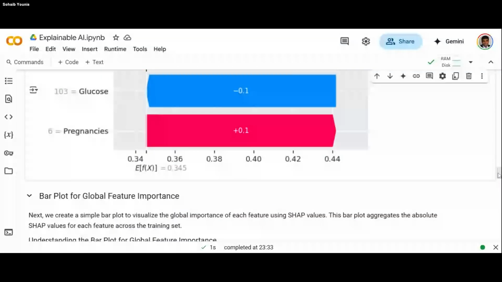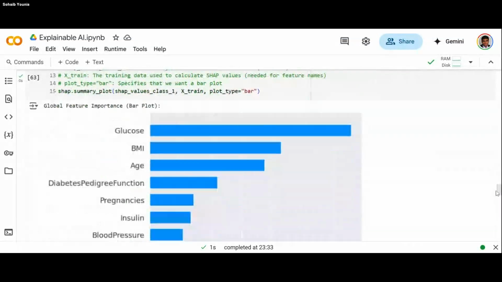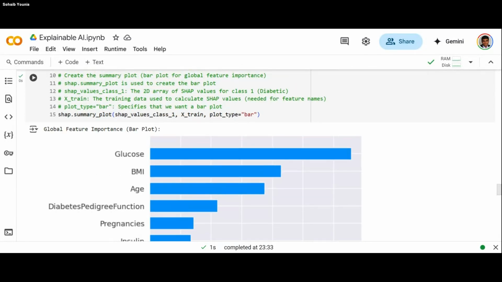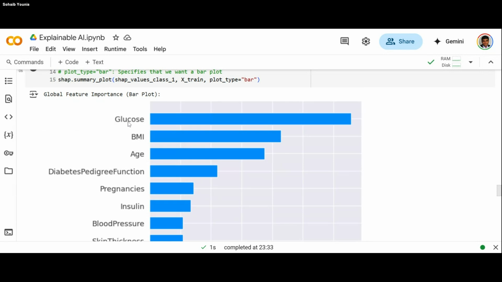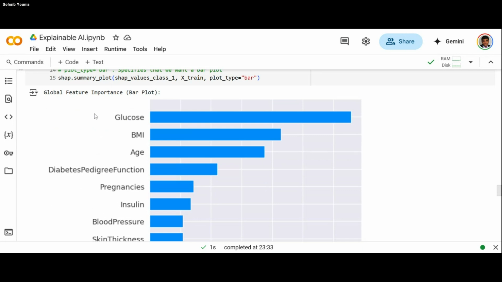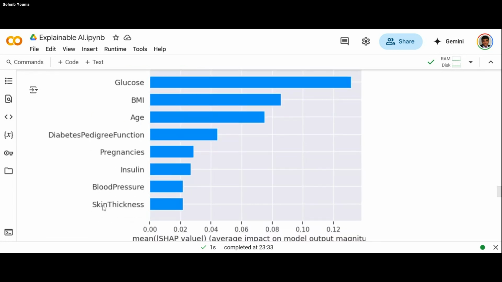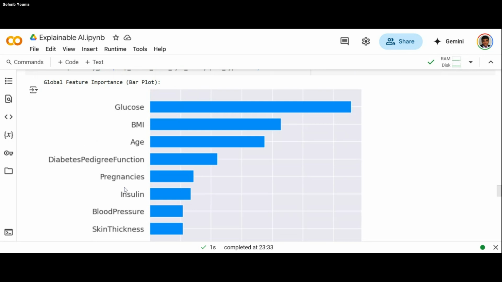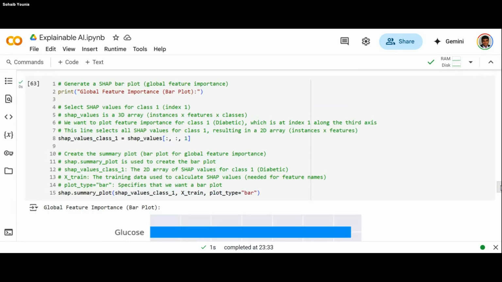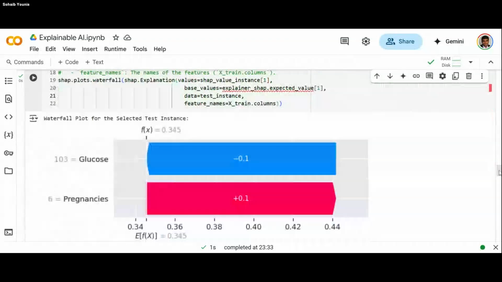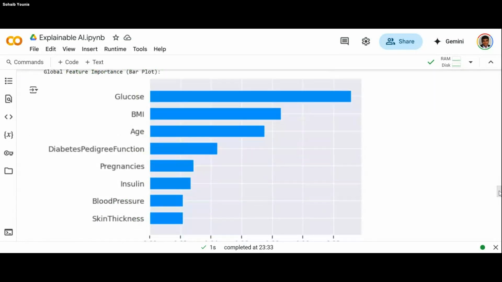What is most interesting about this tool is the global explanations on the whole data set. This is the feature importance on the whole diabetes data set. It is not just for one record, but for the whole data set, giving me the importance of each feature. For predicting whether a patient has diabetes or not, glucose has the highest importance and the lowest one is skin thickness. Just by looking at this, it gives you a very good idea why specific decisions are being made based on the whole data set. But these can vary for each record. This is a global average on the whole data set, but the local explanation for each record can be a bit different or have some variations.